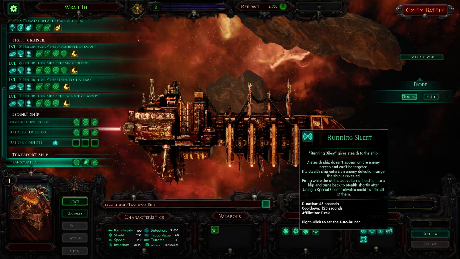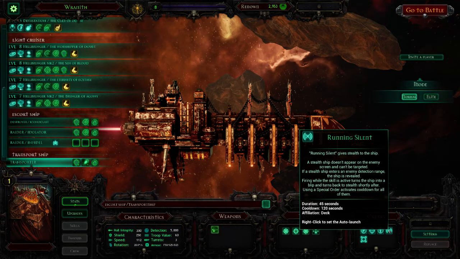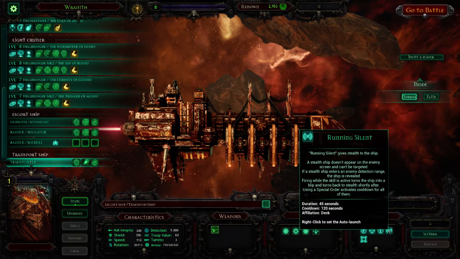Yeah, I mean at first look you think, oh, this looks great for this type of ship, and it kind of is for those first 45 seconds, but after that the enemies, if it's a human player, are going to have a pretty good idea anyhow, and they're going to head for that general direction, or they're going to send off recon probes. If it's the computer, it just doesn't matter, because other than stopping them from firing until they're within their sight range, they actually know where all your ships are. But yes, running silent does give stealth to a ship, so it won't even show up as a blip.